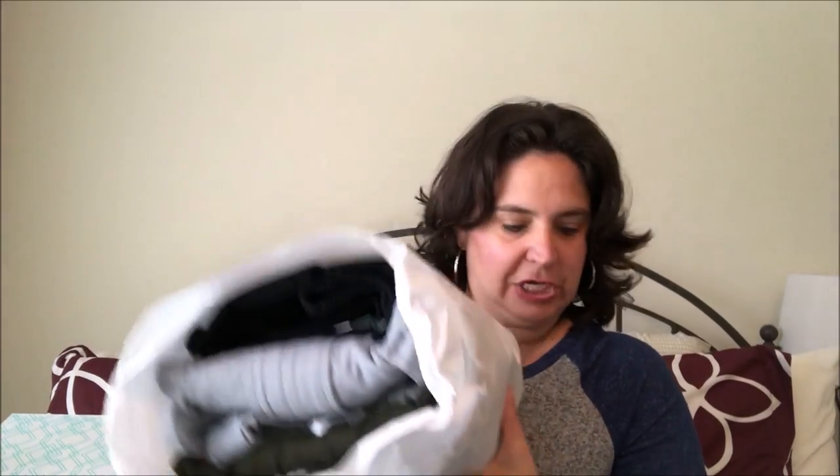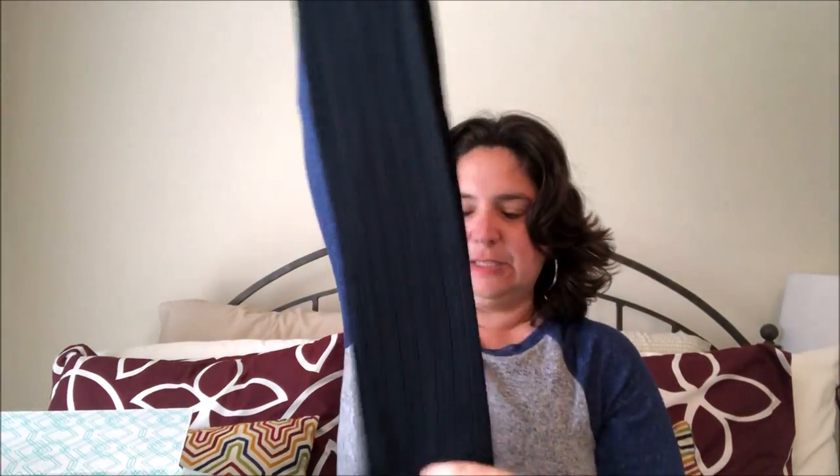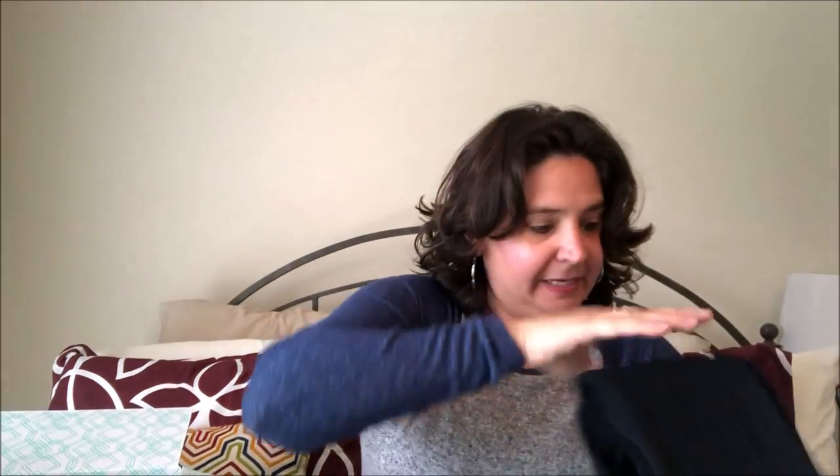It looks like there might be a jacket in there which I'm totally in for. These are interesting — they don't feel very stretchy, but there is some stretch. They're like leggings but ribbed. They are MTLA Kristen fleece cable knit leggings for $28 in navy. I have a lot of black and heather gray leggings, but these look really nice and they're blue which I'm really into. I hope they fit since they don't feel very stretchy — I might need a large.